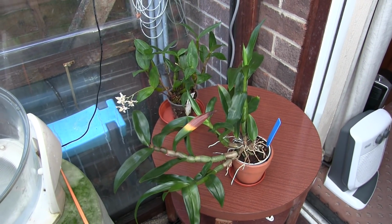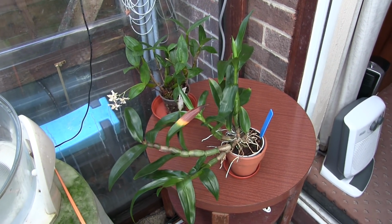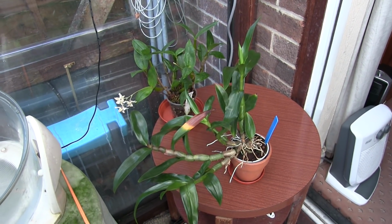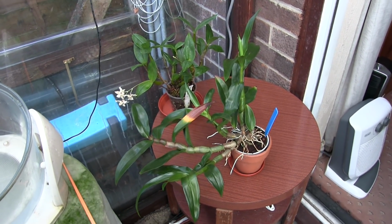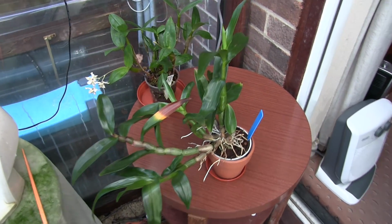Now, this is my latest Dendrobium. Been after one of these for a while because I love the blooms and I like the way it actually blooms, because the blooms come out from the base of the plant in a cluster, so it's got an unusual blooming style. Careful how that comes out.